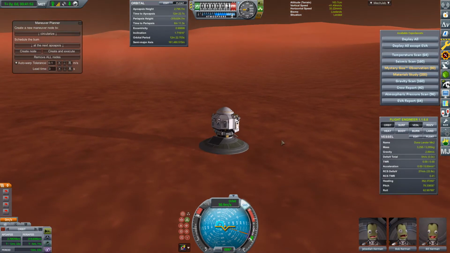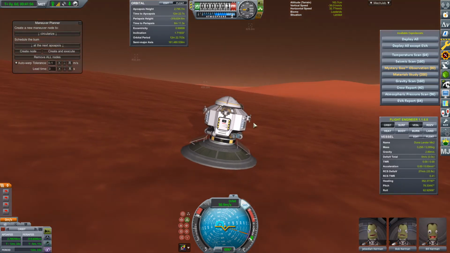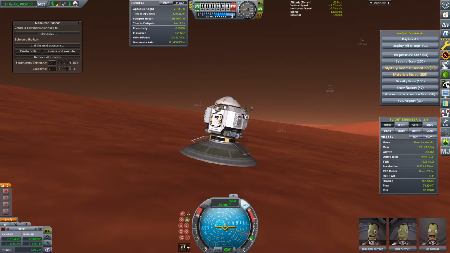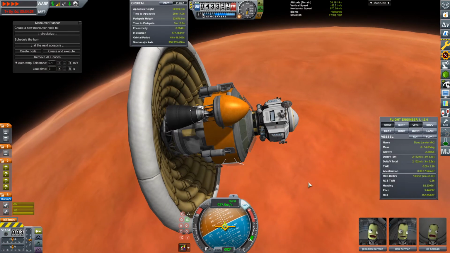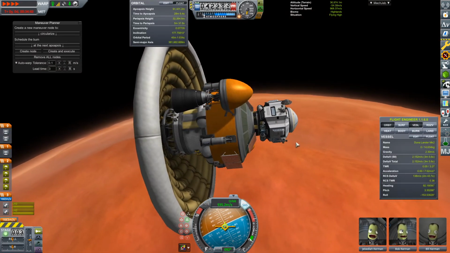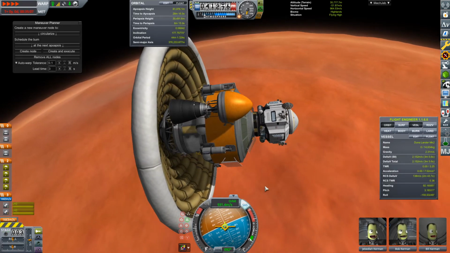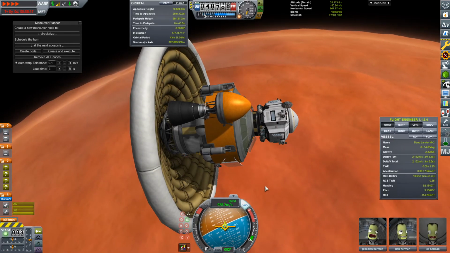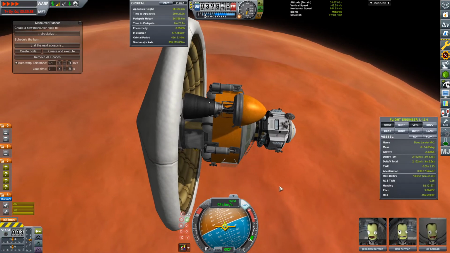They gotta fully deploy way higher. Way higher. Alright. Well, let me try it again. I'll be back. Okay, so we're gonna be attempting re-entry again here. So let's see how it goes this time.